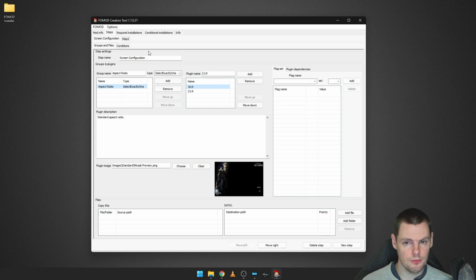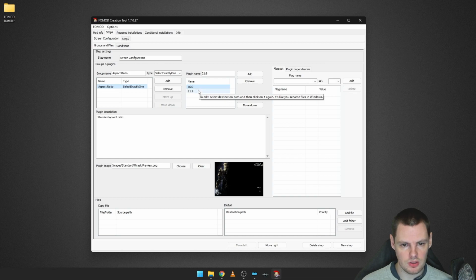Then you're going to need to use flags and conditions. So although you may not need this for a mod that you're planning on making a FOMOD for, I would hang around for this little bit of the video just to learn how these work, just in case in the future you do come across this and you do need to branch off your mod configuration menu. But I imagine most people may not need to do this.